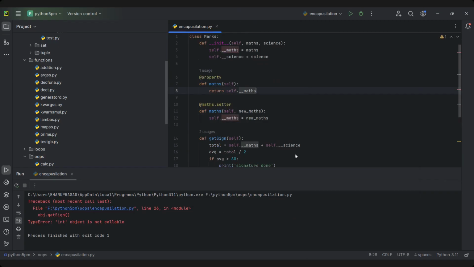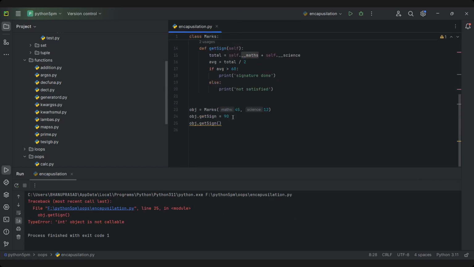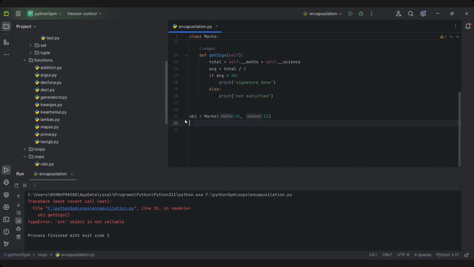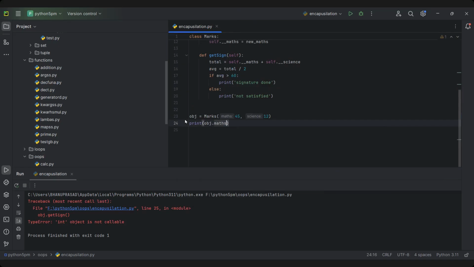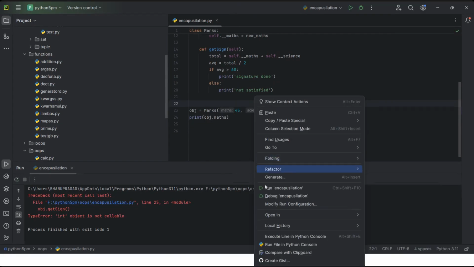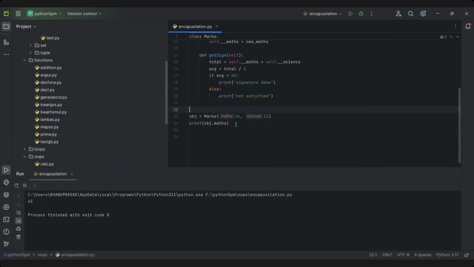To find obj dot match, now I am getting it. I think we can't do it with two variables. I have tried this, but you can't do it with two variables. Yeah, you got match.